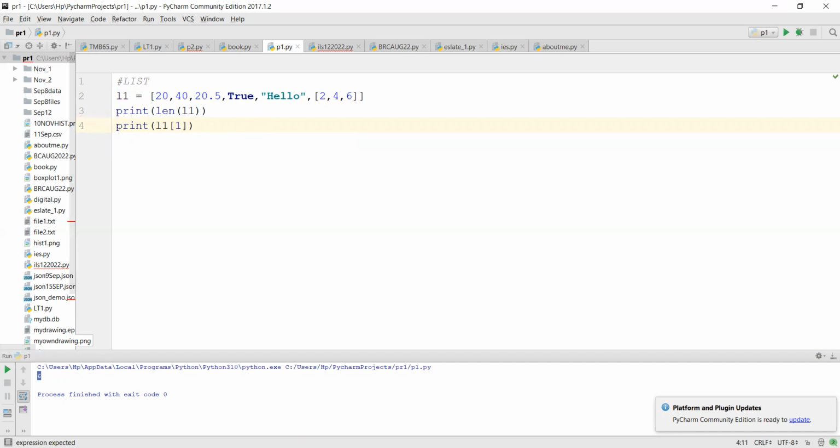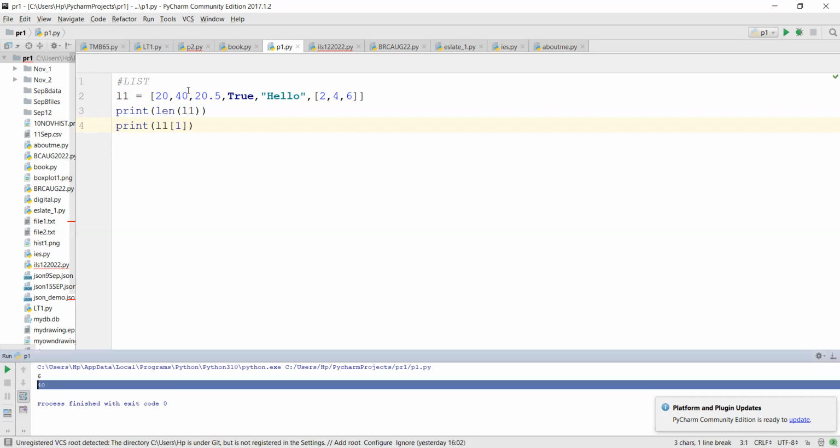That's how you know I'm declaring a list. When you put a variable name and square brackets, you are trying to access an element from the variable. So L1 of 1 will give us 40, the index 1, second member.